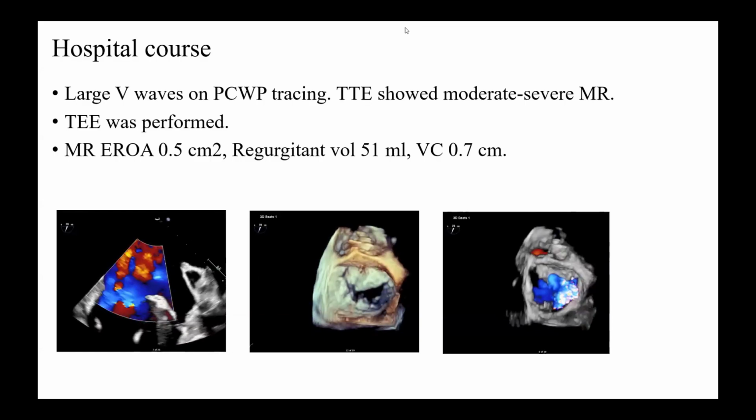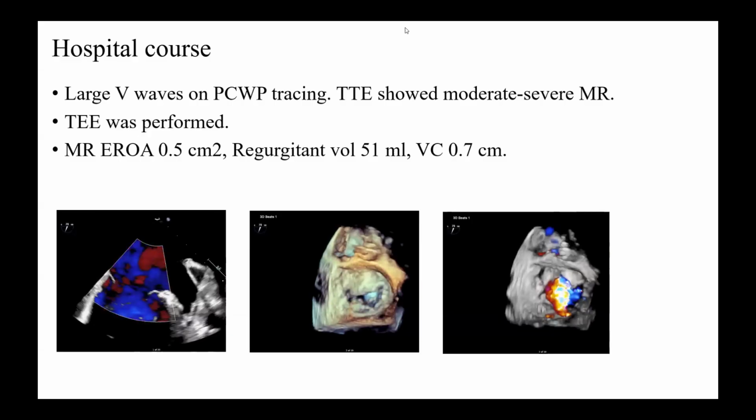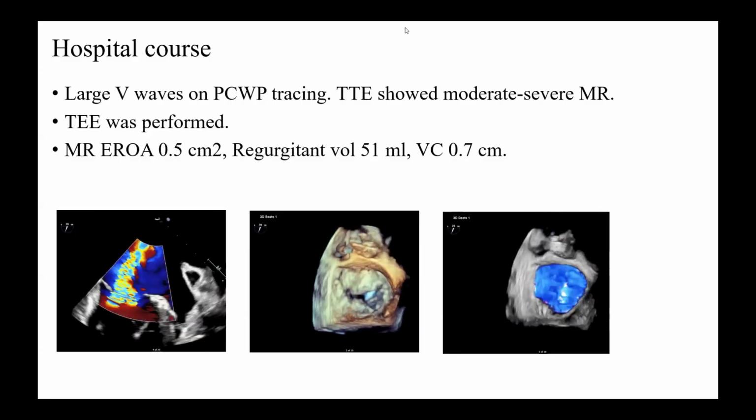What we've noticed in our CCU too is that we've gotten so busy that the fellows are managing patients and they don't have time to do the echoes. We used to require them to do every echo in the KICU. This was way back when. Now we try to encourage them, if they've got 3 or 4, to just pick 1 or 2, pick the easy window to get the practice. And as someone who trained in echo, I feel your pain greatly.